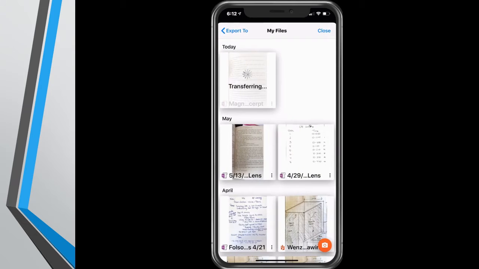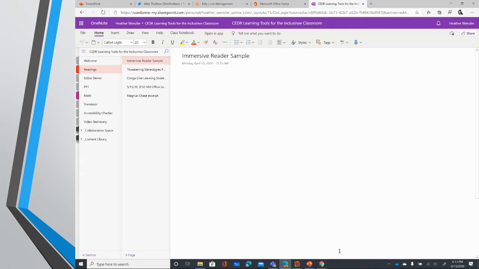And it's going to take a few minutes, but it's going to transfer this picture directly over into my OneNote. So let's head over to the OneNote and take a look at it. All right, so I've come over, I've opened the OneNote into which I sent my Magnus Chase excerpt, and here it is.